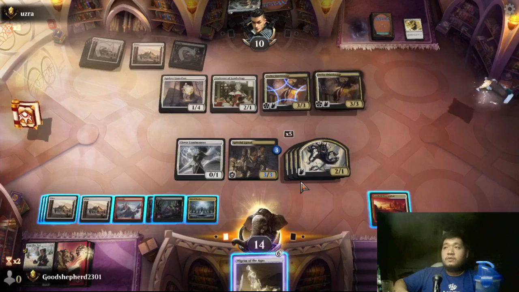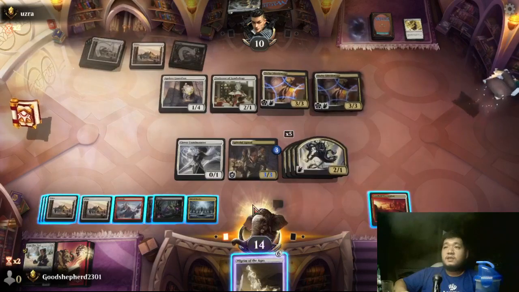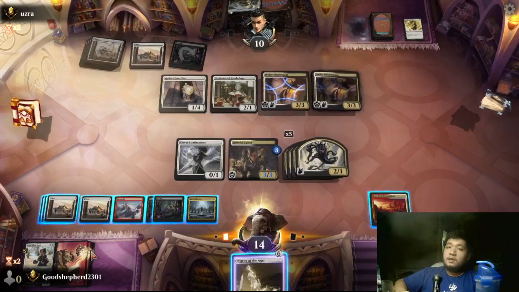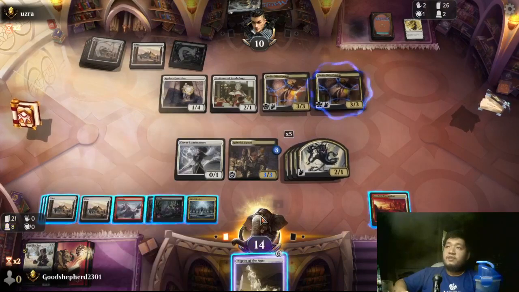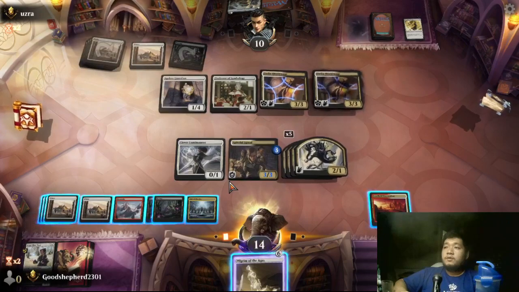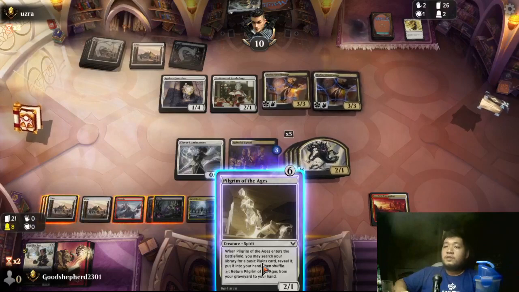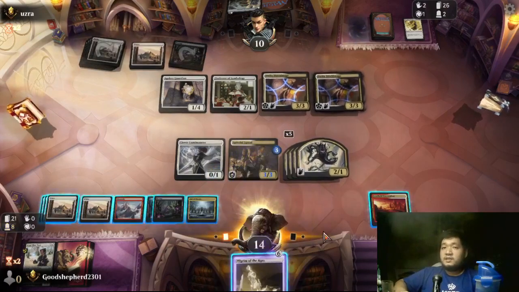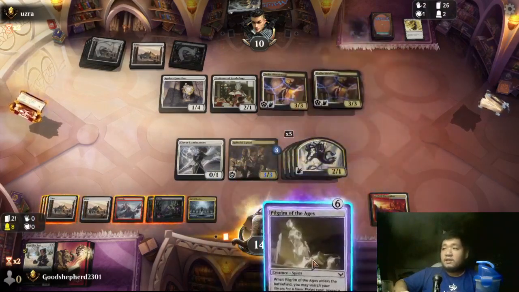Like, let's see, our opponent blocks 2 of these, so they take 6. I definitely am going for it though. So it's a question. It's like I can bring this back, but that does nothing for me.